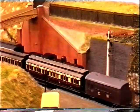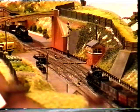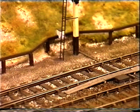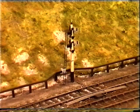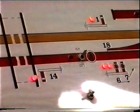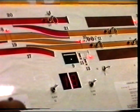We have here the model of Winchester Chesil, which is the final station on the Didcot Newbury and Southampton Railway, set in about 1925. And the interesting feature for us is that it was the site chosen, for reasons unknown, by the Great Western Railway to install the experimental route selection system. And we've modelled that route selection system, whereby only the signal levers are pulled off, and assuming the route is okay and that the turnouts all operate, then and only then will the signals come off. We've actually modelled that, and it does actually work in practice. If we've had any failures, then the signalling immediately is locked, and we've been able to diagnose what the problem is. So even in model form it works.